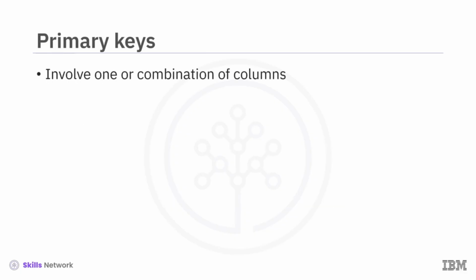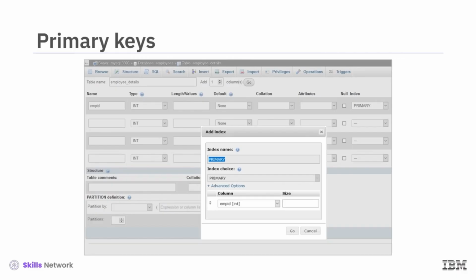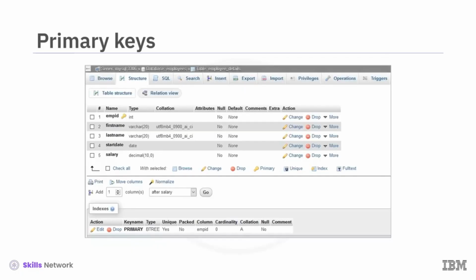You can create a primary key on one column or a combination of columns. Primary key columns cannot contain nulls, and the key definition enforces uniqueness on the column or combination of columns in the key. Creating a primary key automatically creates an index on the column or columns that make up the primary key. To create a primary key on a column when creating a table in phpMyAdmin, add an index of type primary and then confirm this by clicking Go. If you want to include another column in the key, just add a primary index to that column too. You'll then find a primary key icon next to the column name and an index named primary on the table.